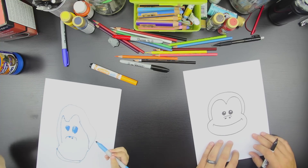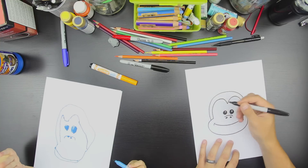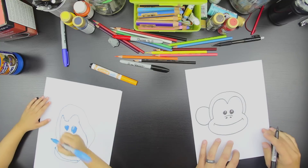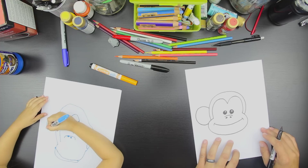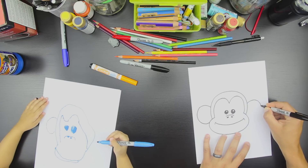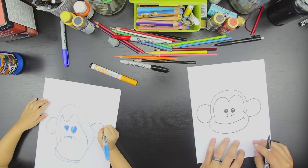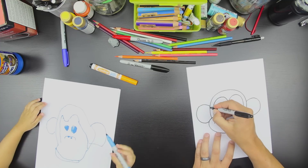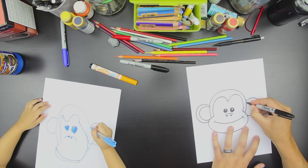What's he missing? Ears. He's missing monkey ears. Do monkeys have big ears or small ears? Big. Big ears. Yep. So let's draw a C on this side of his head. Good. And then we're going to draw another C, a backward C, on this side of his head. Okay. Good. Now we're going to draw C's inside his ears, like that. And then one on the other side too.